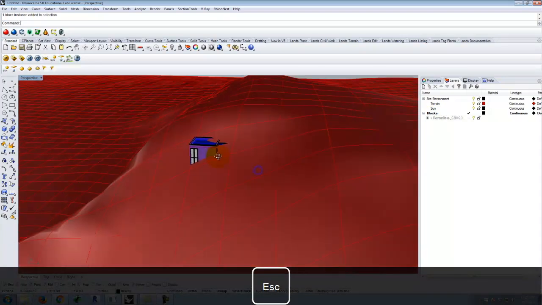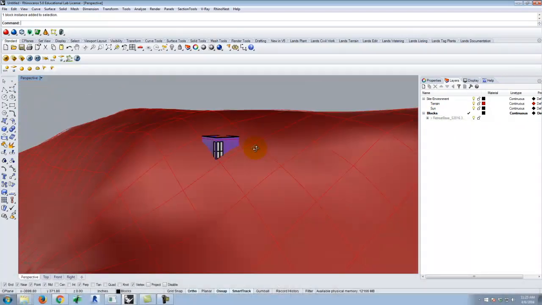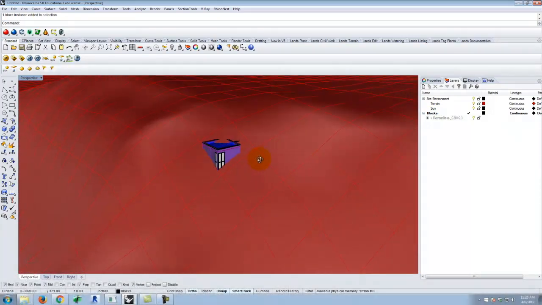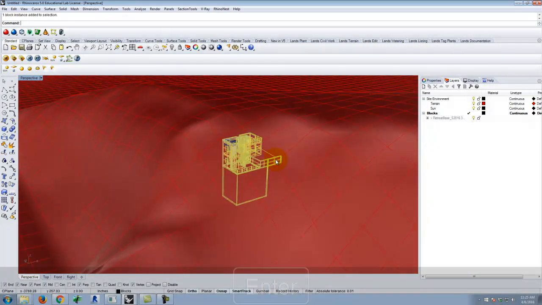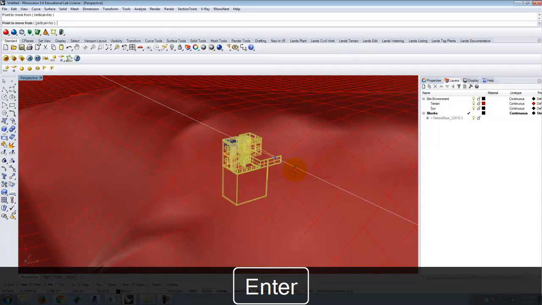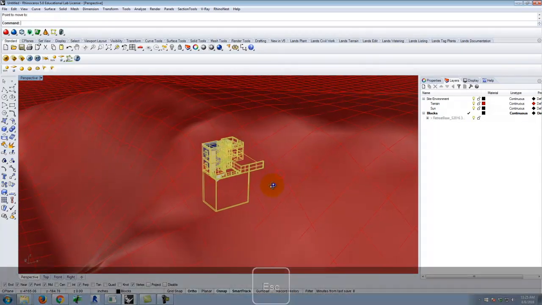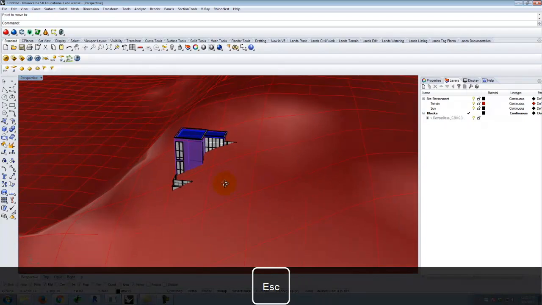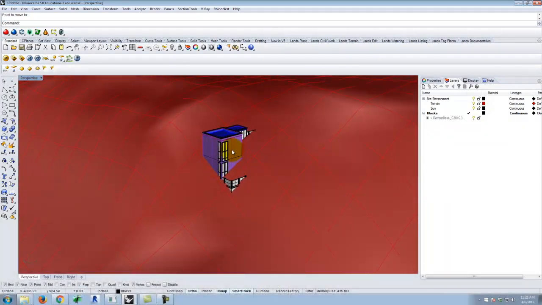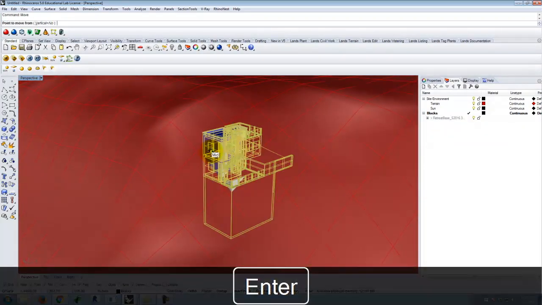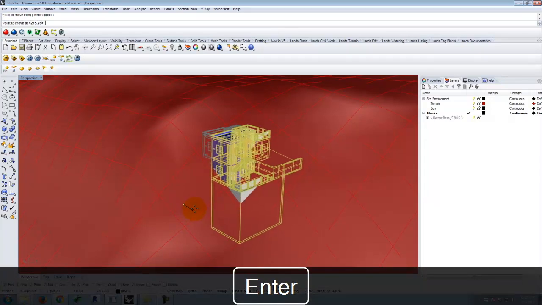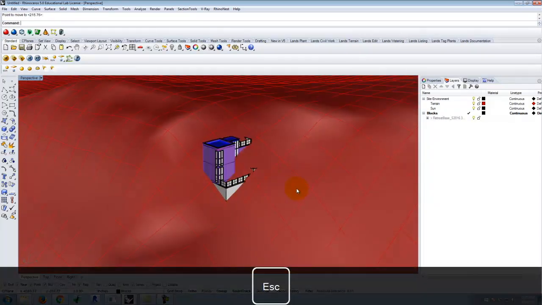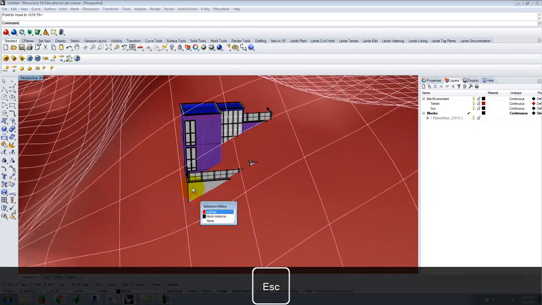And if we look at it, we can see that my building's now kind of half buried, or mostly buried. It's not exactly what I want. So let me go ahead and move it a little bit. I'm going to move it this direction first. Move it out a little bit. Okay, so it's starting to be shown. Okay, maybe it needs to come out a little bit more. Let's move it this way a little bit more. Okay, I'm starting to like it.